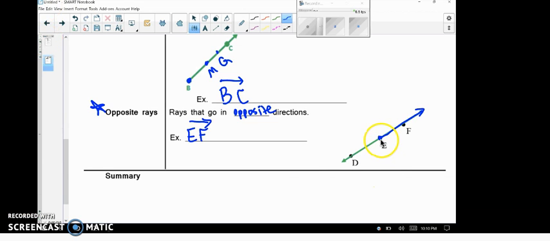Instead, we could try EF going in one direction to the top right, and the opposite ray would be going down this way. We'd say ED and EF are opposite rays. Don't forget that we're starting with the endpoint each time. And if they're opposite rays, the endpoints should be the same. EF and ED. Okay, so that's all you need to know for this video.